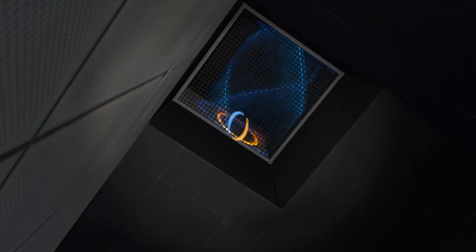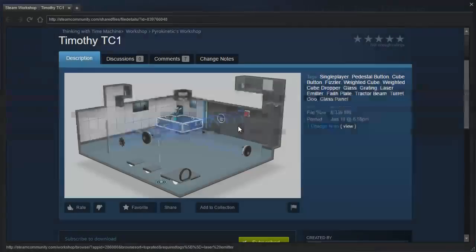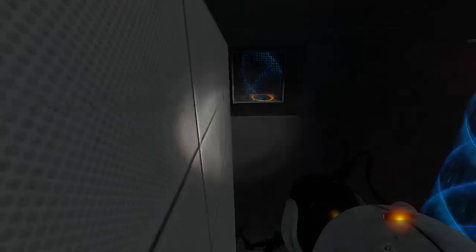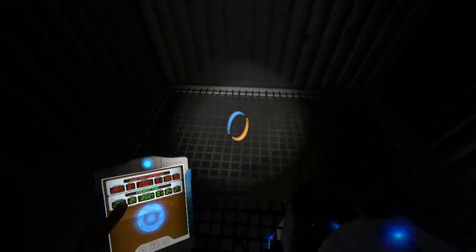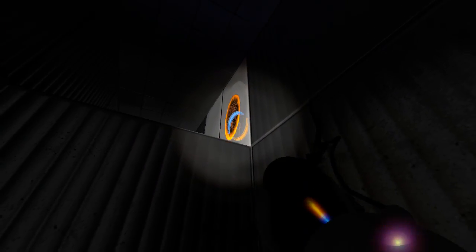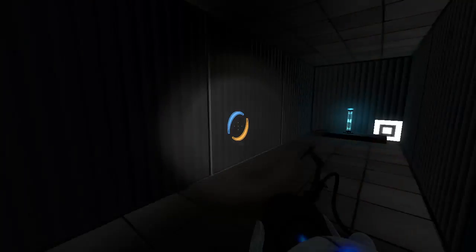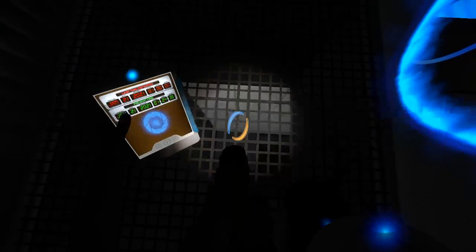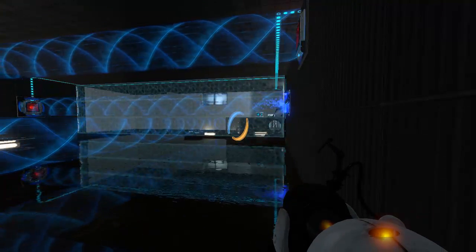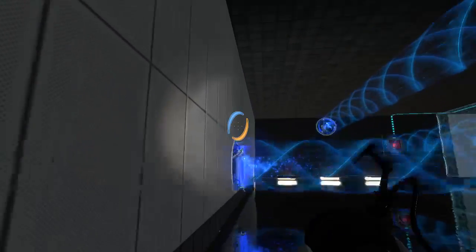What? It's there? That's not where it is in the thumbnail. Oh, we can't even see that side. Okay. It is not very bright in here. How was I not able to see that from here? Totally should have been able to hit that. Alright, fine. What does this do? Guessing that drops the cube, right? Yeah, there's the cube, alright.